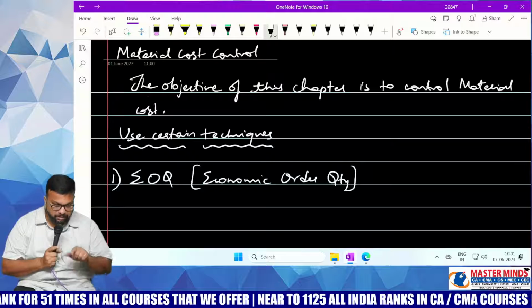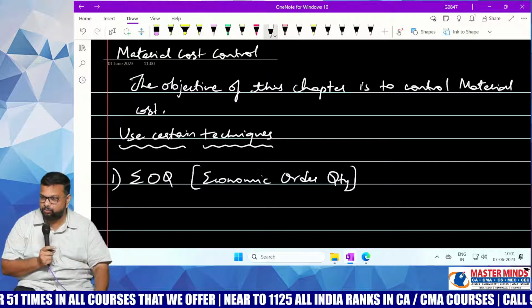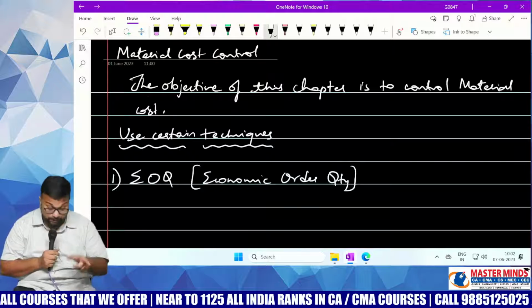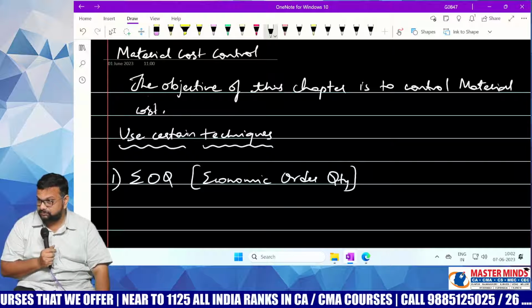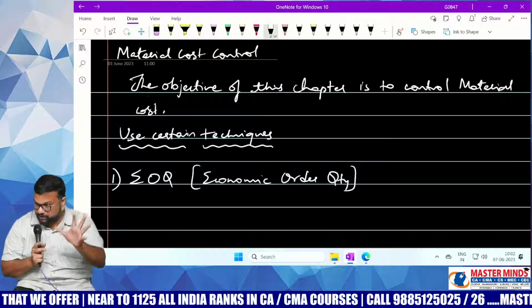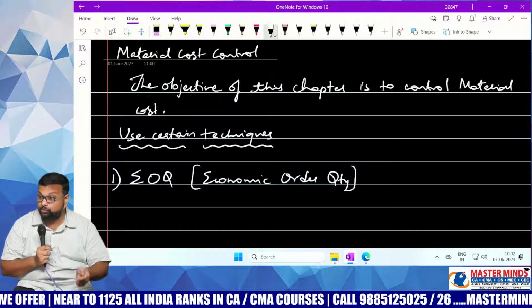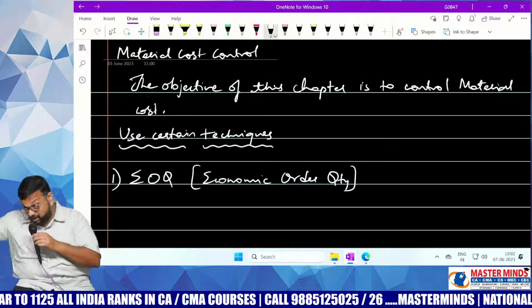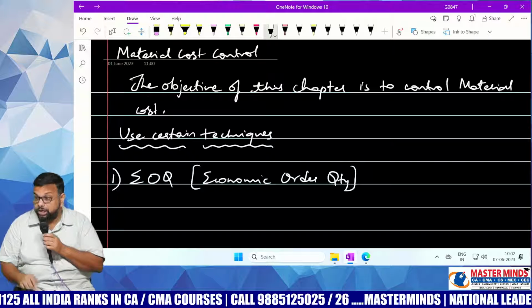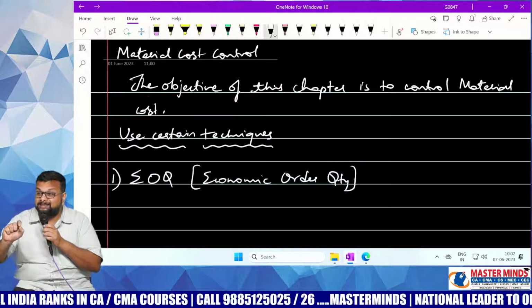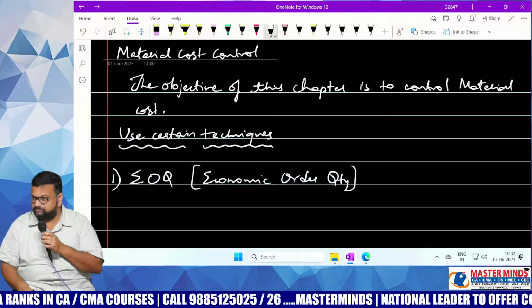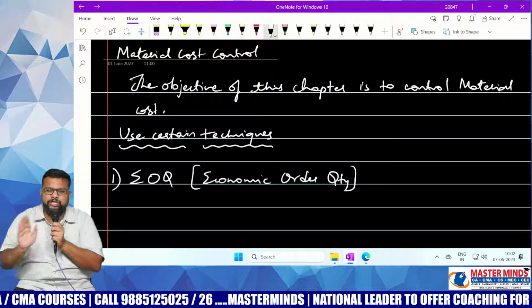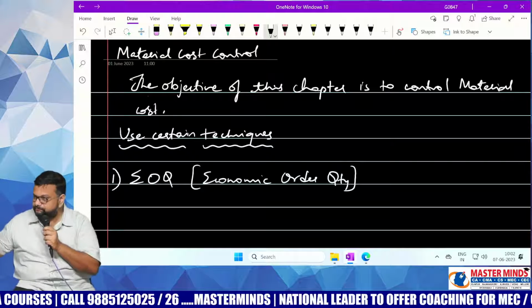Now the question in front of the company is that in what quantity we have to purchase this raw material? That's a big question mark. To produce goods, we need raw material. Now in what quantity do I need raw material? For example, you are constructing a 5-floor building. You need around 30 lakh bricks. It will be foolishness to order all the bricks at a time.